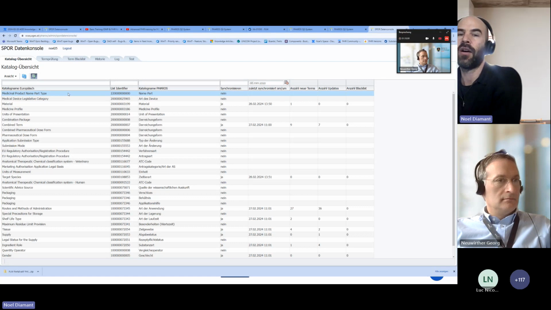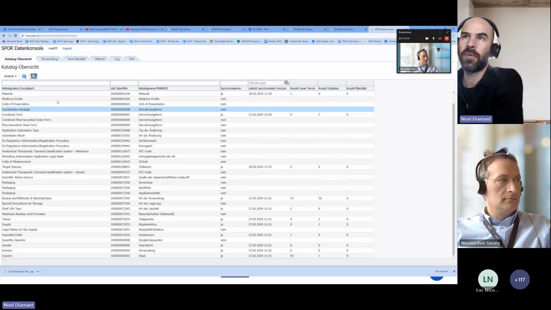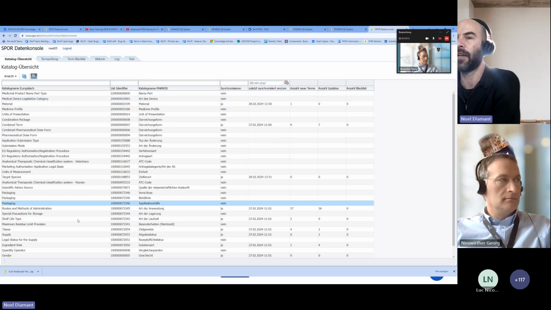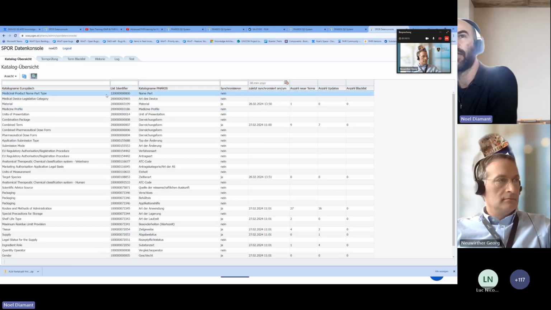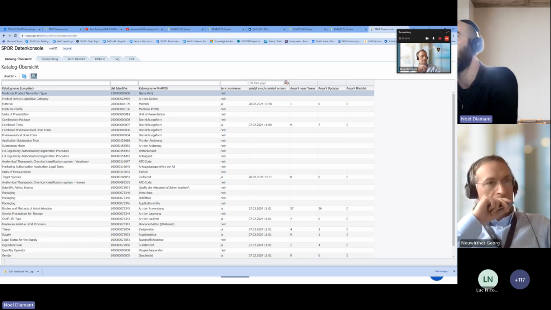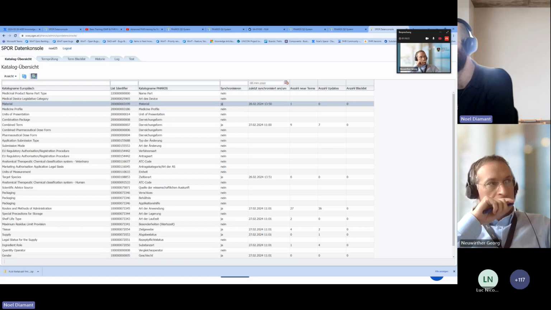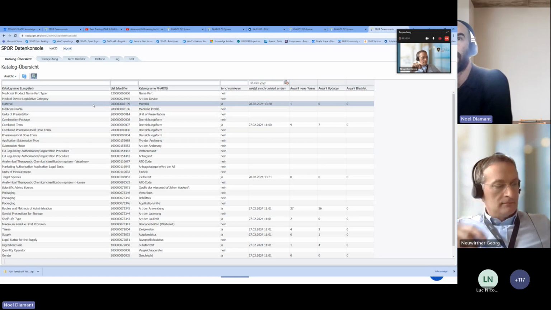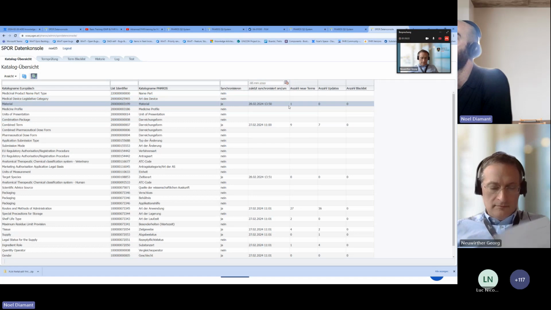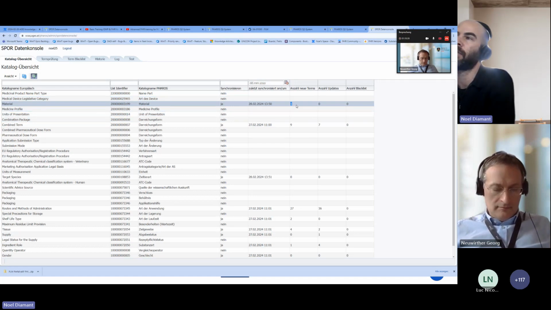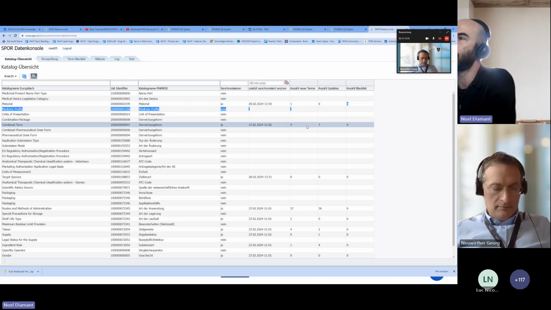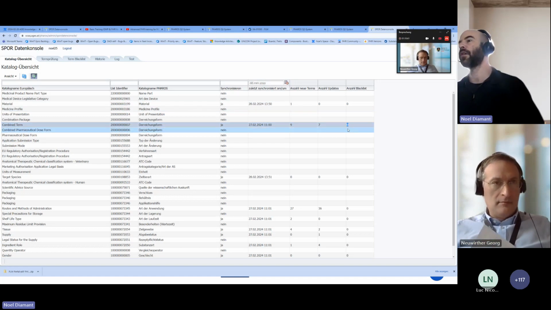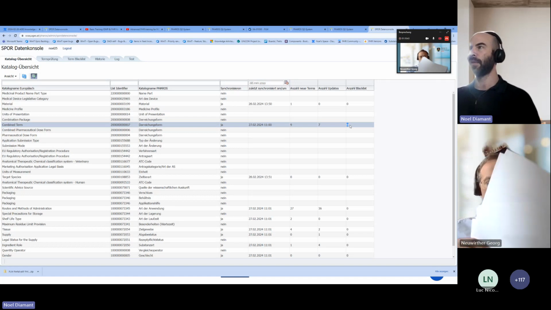It starts with a list of, not all the lists yet because we're still working on it, but it already has a lot of them. For each of these lists, we have the English name, we have the name that it is called in our own system, and we have a flag that we can change if we want to synchronize it or if we don't want to synchronize it. As it already does this on a weekly basis, you will see when the last synchronization has happened, how many new terms there currently are, how many updated terms, and how many terms would be updated, but we don't want them because they're on the blacklist.